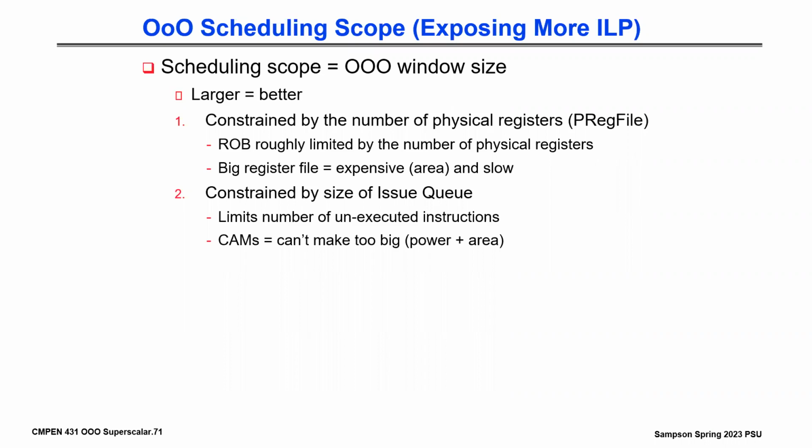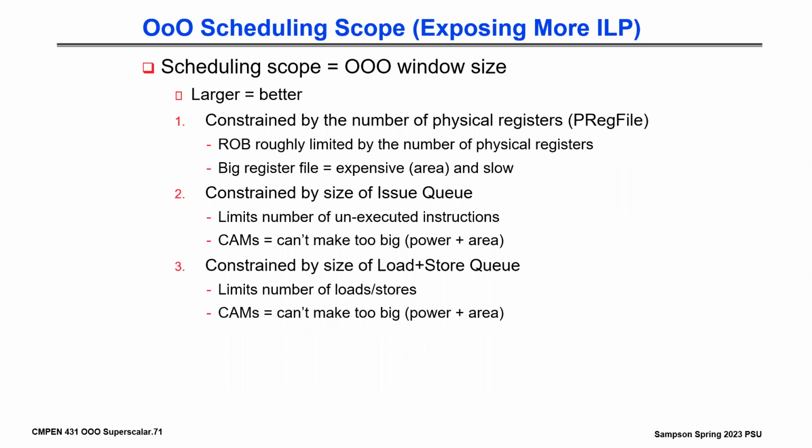Right, so the number of things I could be searching across within a single cycle has some limitations on how big this could actually be. Right, load store queue. Again, the more you're supporting speculation, the more associative searches in both directions you're doing. Again, that will constrain the number of uncommitted loads and stores. And they actually also have to linger around for longer to maintain some of these ordering properties.